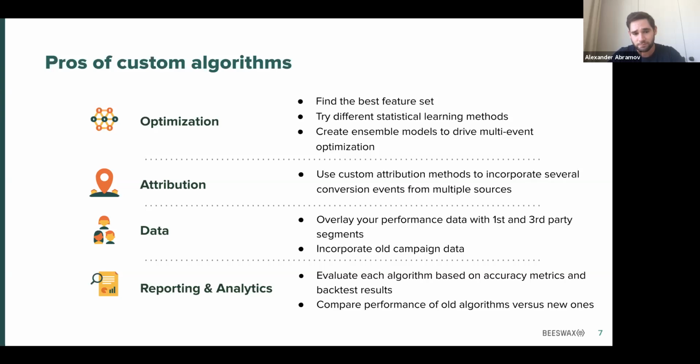And then on the reporting and analytics front, no longer is it a black box where you can't really explain what's going on, right? You can present your clients with the performance benchmarks attached to each of the feature sets that you've tested, each of the different learning algorithms that you've tested. You can compare all versions of your custom algos versus new ones. And ultimately, it just paints a much better story with the client as to what you're doing, what works, what doesn't work, and provides them with a lot more confidence.